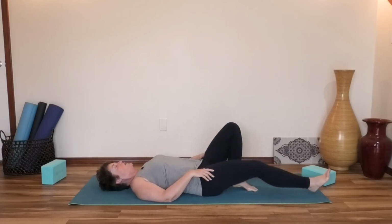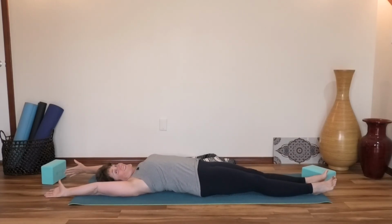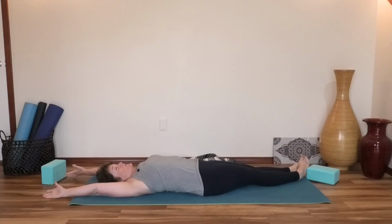Then take your legs out long again, arms overhead. And from here, we're going to end in banana pose. And I love this one because it's such a great stretch. So from here, take both feet one step to the left. So you're keeping both hips and both shoulders to the mat. You're just taking your feet sideways.